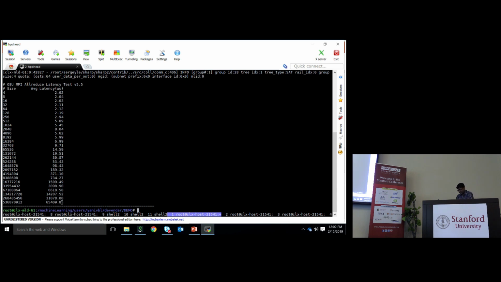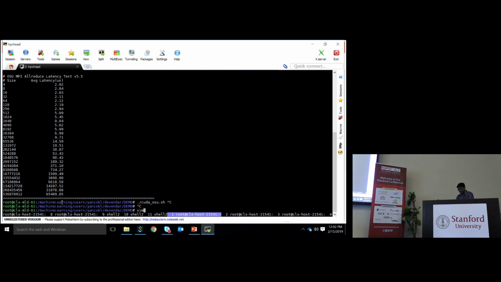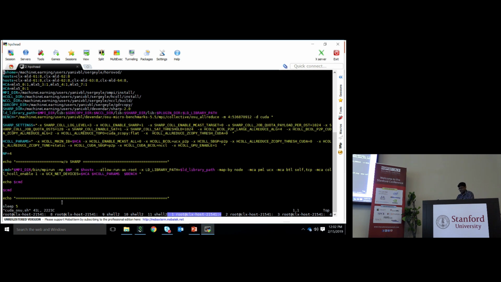Also, I have the same OSU benchmark running in CUDA mode. I compiled the OSU micro benchmarks with CUDA enabled, and I'm running OSU allreduce with the CUDA flag, up to 512 megabytes.